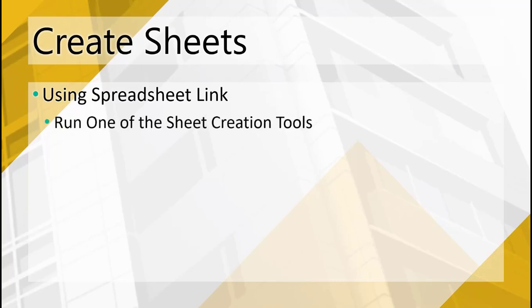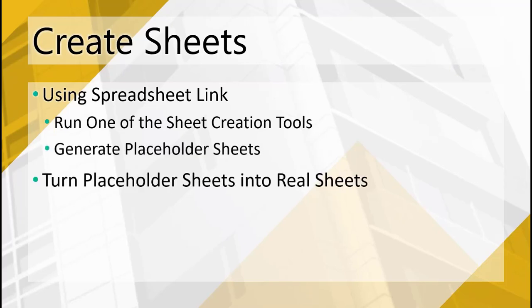There's 2 different sheet creation templates, and you can run one of them, depending if you wanna see your existing sheets that already are there, or if you wanna just have it blank and just make a bunch of new sheets. I'm gonna use this to generate all of my placeholder sheets. I'm gonna take those placeholder sheets once I generate them all and turn them into real sheets in Revit with specifically the title blocks that I wanna use sheet by sheet. And then I'm gonna turn around and place some of the views that I have on some of those sheets.